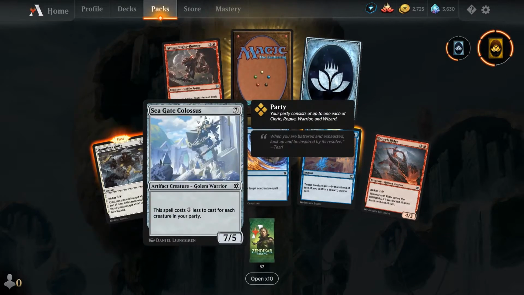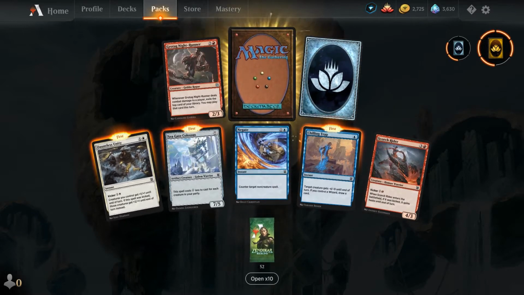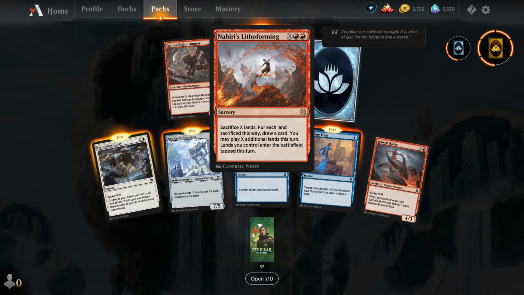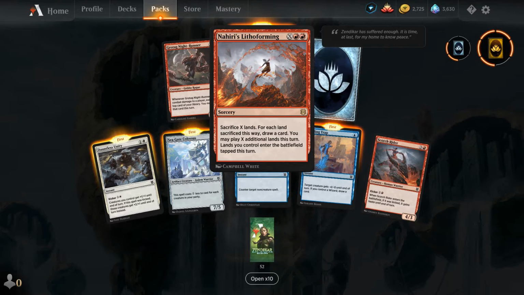Dauntless Unity, Seagate Colossus, Negate, Chilling Trap, Scorch Rider, Grotag Night Runner, and our rare is Nahiri's Lithoforming. So for X and 2 red, you get a sorcery. You sacrifice X lands. For each land sacrificed this way, you draw a card. You may play X additional lands this turn. Lands you control enter the battlefield tapped.